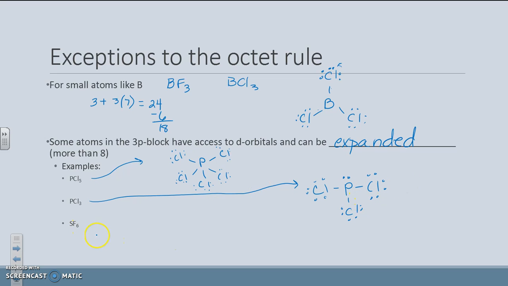Okay. You can also have sulfur. Sulfur likes to get all crazy and take on 6. Oh, I know. Sulfur is the life of the party here. All right, so in sulfur, it would be attached to 6 fluorines. Woo! Right, and then each one would have their 6 dots around them. And sulfur, you're not going to add more, just like in phosphorus, you're not going to add any extra in here. It can take on more, but it's not going to have any free-floating valence electrons on it because they're bonded.